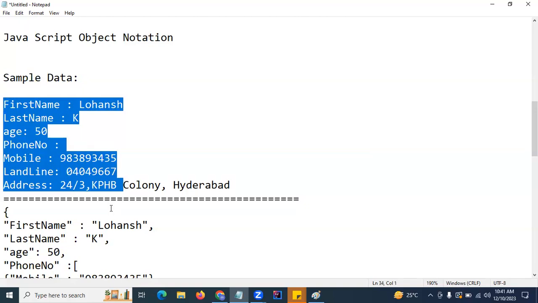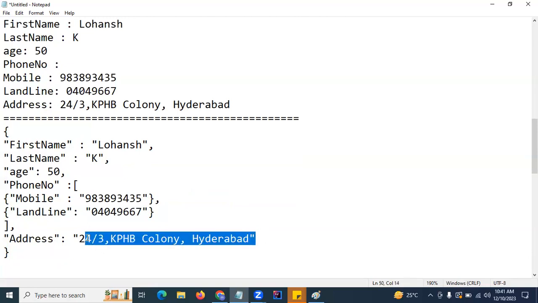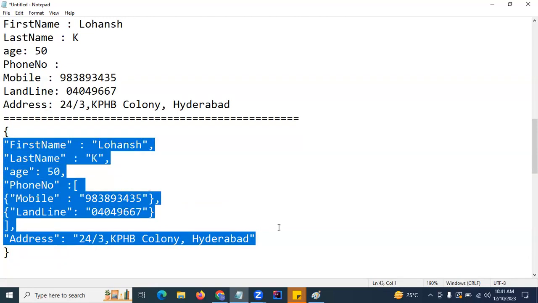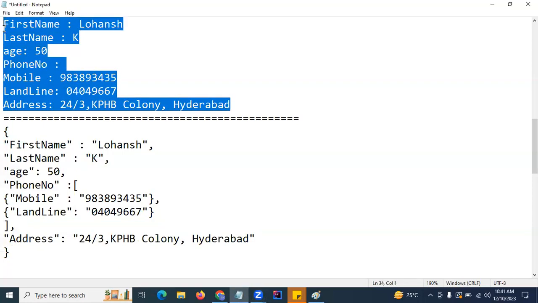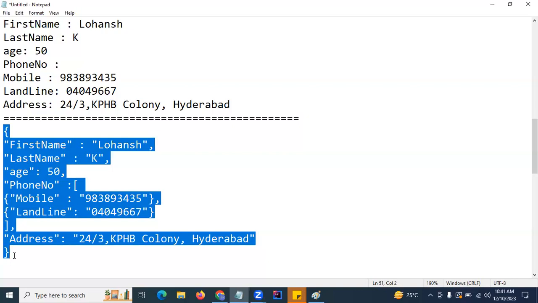So we don't need to add another comma at the end of the address, but if you have a few more data points, then you have to add a comma. This is how the JSON looks.